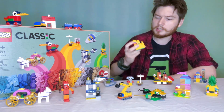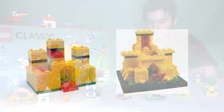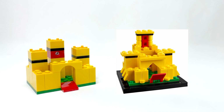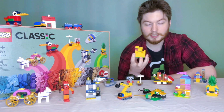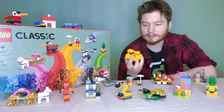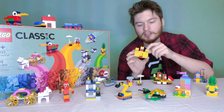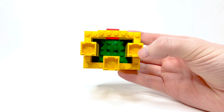So LEGO's actually done recreations of this before. They've done a small scale one, I think for the 60th anniversary of the LEGO brick. And this certainly looks good. It's a smaller scale than that, but it captures all of the hallmarks. It is a yellow castle on a green plane. It has the red highlights, and it's got these really cool, I can't recall the name for these, but basically the tops of the towers.